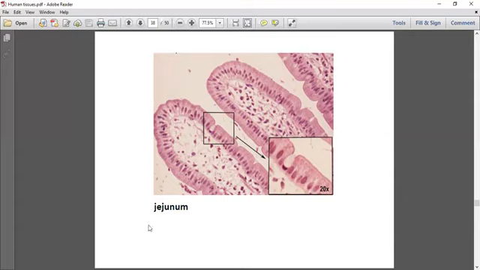Cross-section of jejunum, which is part of the small intestine. The internal lumen or surface is lined or covered by simple columnar epithelium. Enlargement of the box or window indicates the columnar shape of cells, having goblet cells, the ovoid nuclei having a regular pattern of arrangement located at the same plane, and the apical surface is striated.